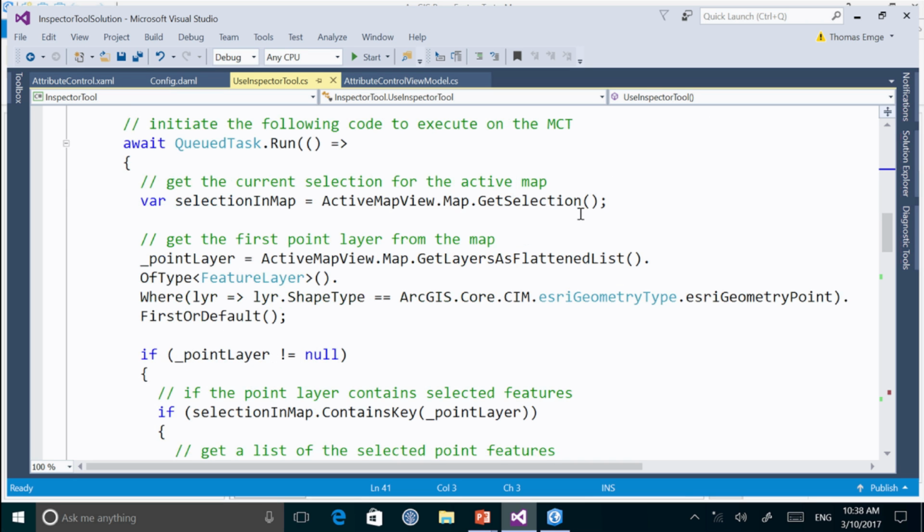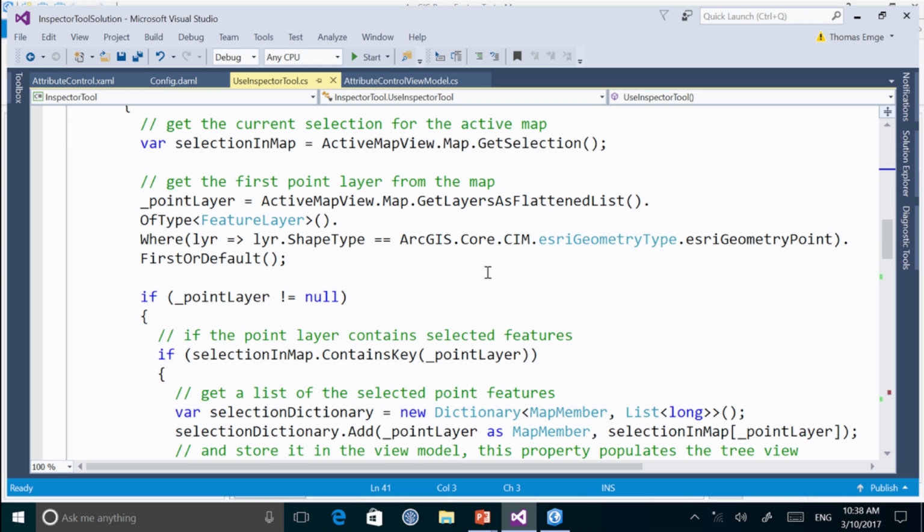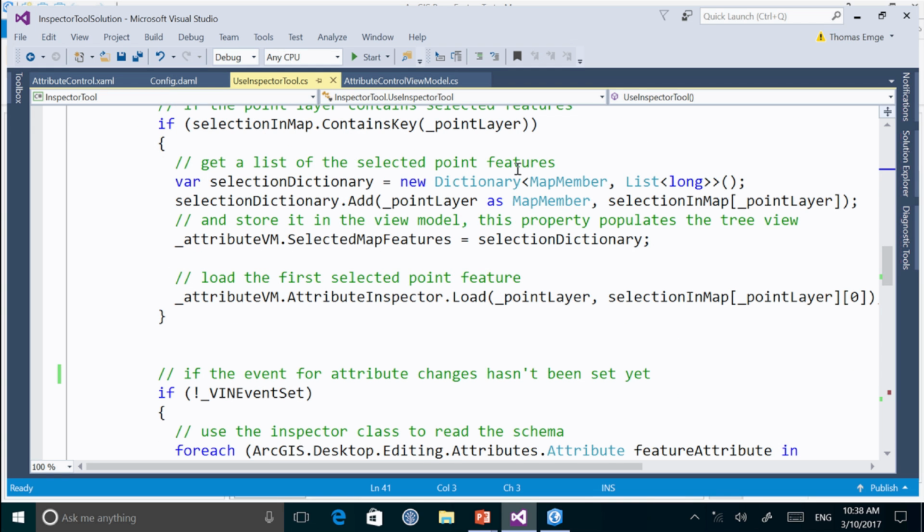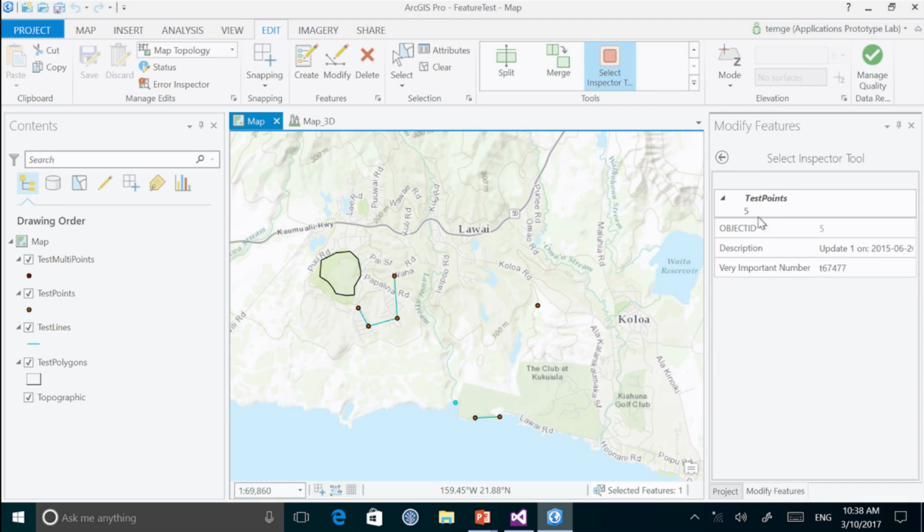We're getting the selection. In our case, we're looking for the first point layer that we are finding. If we do find one, let's get the selection and also set that as a property on our view model. We're using this to fill out the tree view that you saw up here.